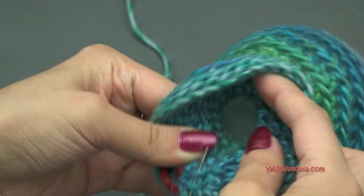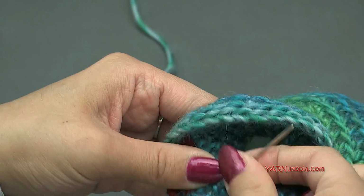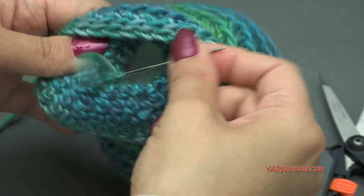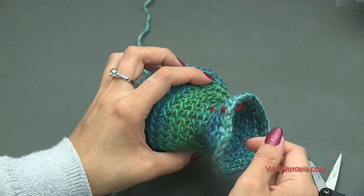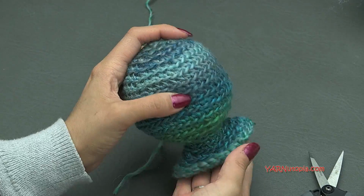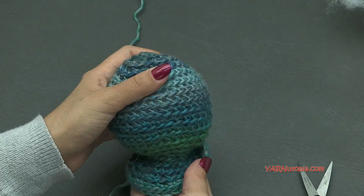Grab your yarn needle, thread your needle, and then we're going to sew that in toward the center underneath the stitches, just like so. Okay, and you can even go all the way into the center and kind of just shove that into the middle, because that will be closing later and that'll be hidden. So now you can remove your stitch marker, and there you have your octopus body.